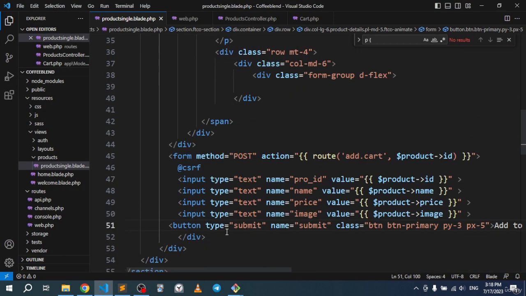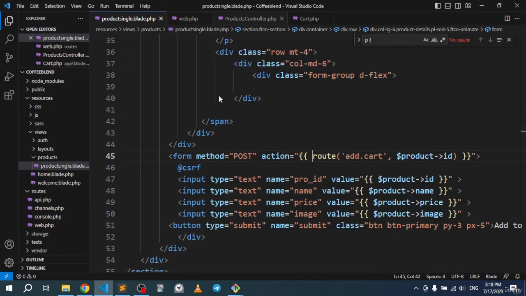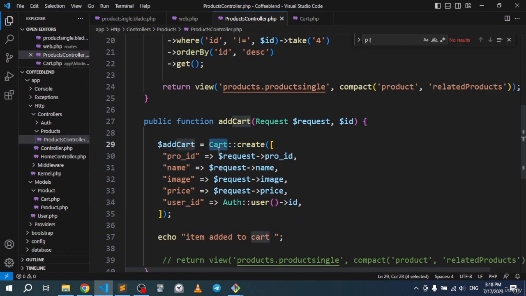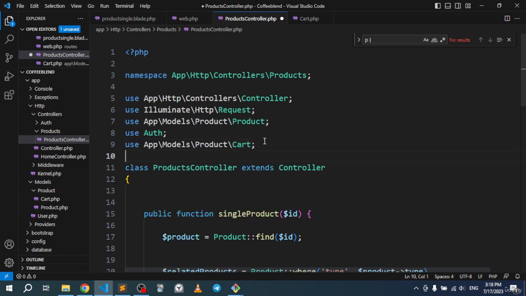What I want to do is get this part done of the form submission. So if we click add to cart like that. All right, so we did not even add the cart. Yeah, of course, it felt like something was wrong. We did not include the cart right there. So if I just go use something like that. All right, so I want to paste this in, copy this, and include this cart.